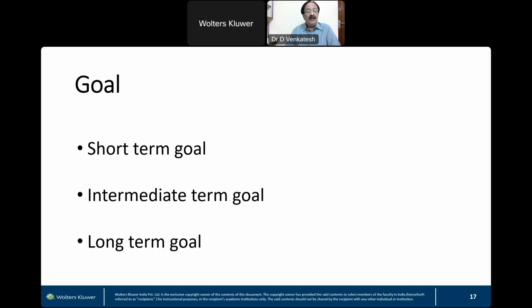The intermediate goal can be that you have to complete the graduation and then work towards getting a postgraduate seat. Now there is a confusion regarding the qualifying examination. All the while you are taking the final year examination, having the internship, and then going in for the postgraduate entrance examination.